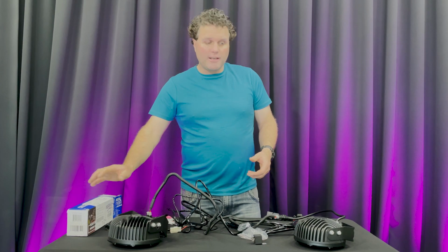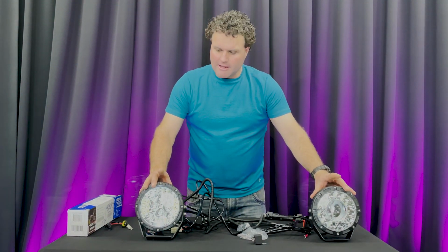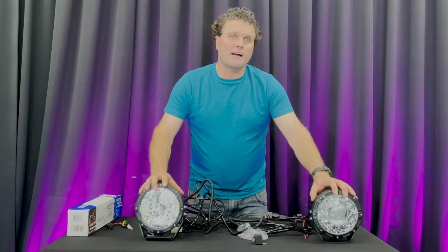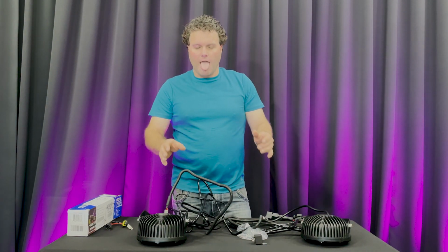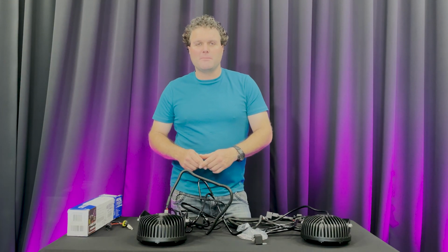Make sure you look out for my video. I'm going to be comparing these two lights. I'm going to have them on bars and see what they light up, see if they say the lux that they are supposed to output, see what beam looks the nicest, and see which one I like the best on my car.